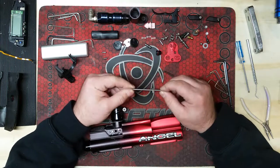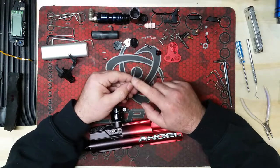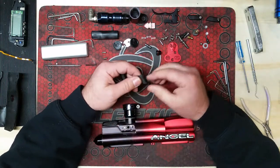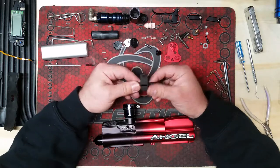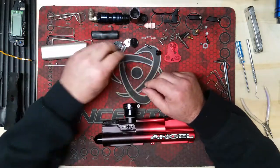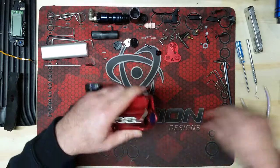I like to check the threads — they're good. When I was taking the booby knob off there was no resistance, and the pin itself is really clean. I'll probably hit the front of it with a wire wheel on the Dremel just to clean it up a little bit more. After that I usually put a little bit of grease on it — I like to make sure it functions properly, and grease also helps repel water. I check the eye strap to make sure it's not cracked or torn, and make sure there's no paint inside this channel because sooner or later that will discolor the anodizing. Today's paint is water-based, but I've seen it discolor and ruin anodizing jobs.